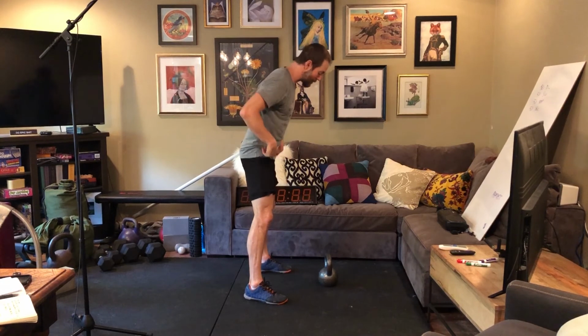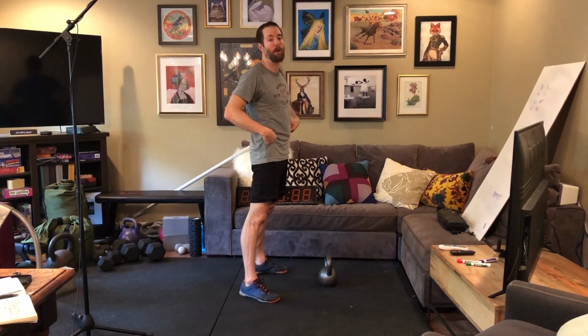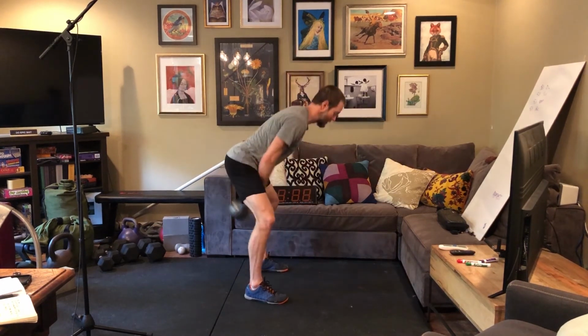So one more time, you want to get as much leverage as possible, meaning the kettlebell needs to be as close to us as possible when our hips explode. That way everything goes into that kettlebell, as opposed to us using our arms.